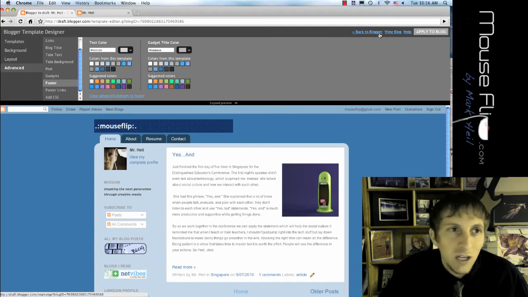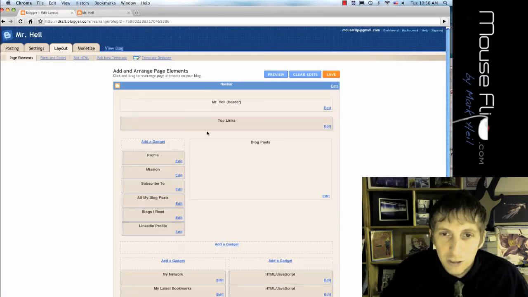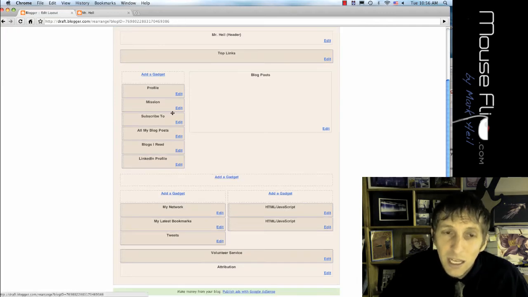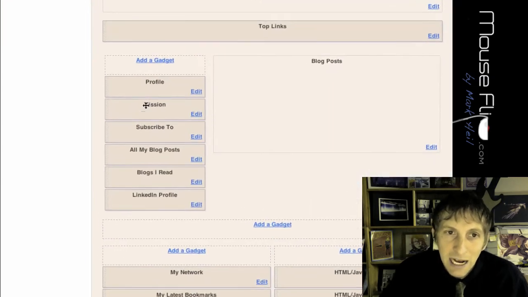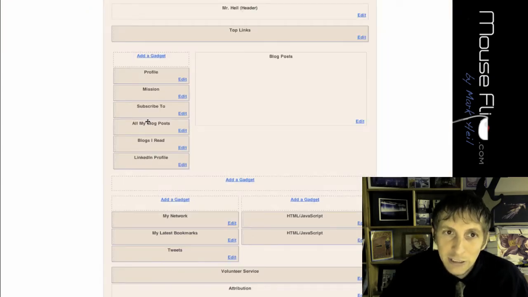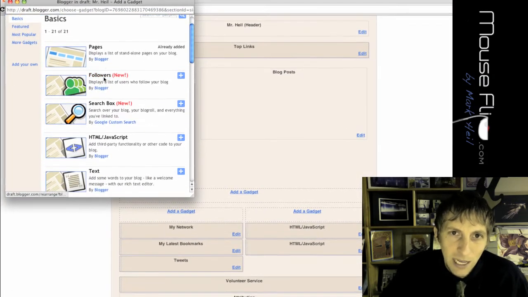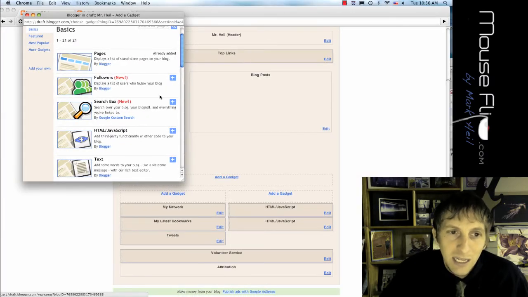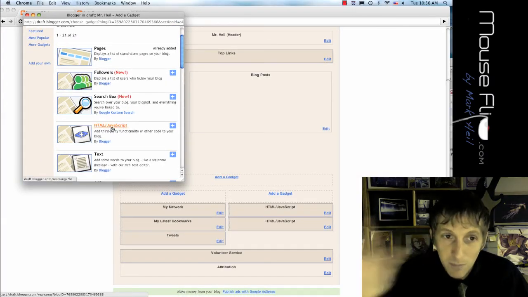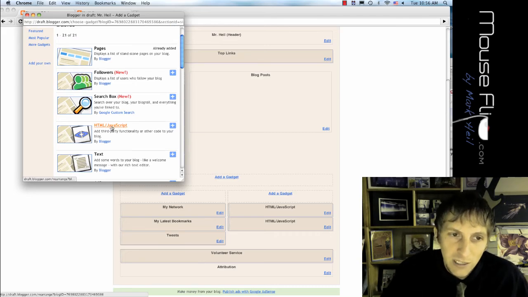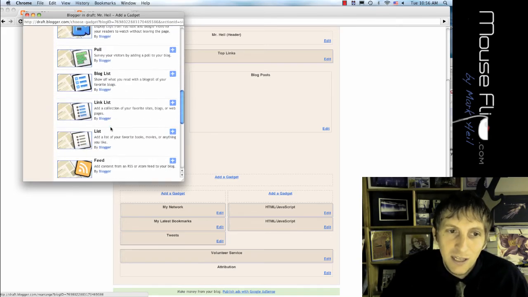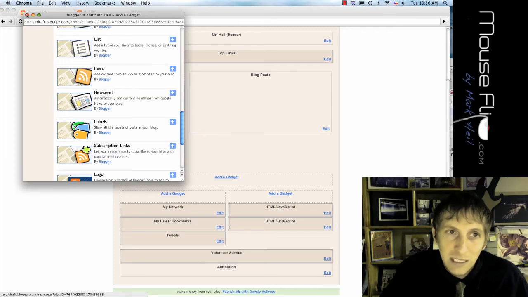blog. So when you're finished with your settings, go ahead, apply to blog. Okay, click on that. And then that will take you back to your Blogger. And it should look something like this now. And so if you go into my directions where it says the layout, it shows you exactly how and where to put each of these gadgets. But basically a gadget, if you click on add a gadget, it has a list of things like pages, okay, if you want to add pages, which we did to the top. And then HTML, if you have some, you can embed code, HTML code, or write your own code and put that in there. There's text and picture and slideshow and feed. So there's a number of things that we're going to be using for this.